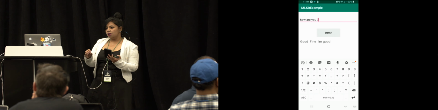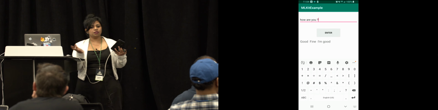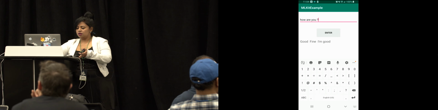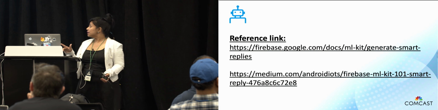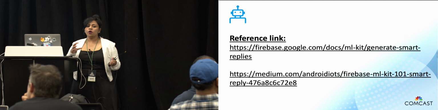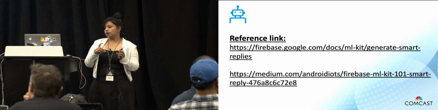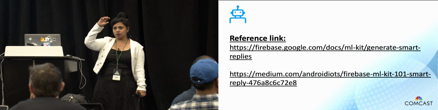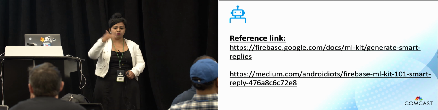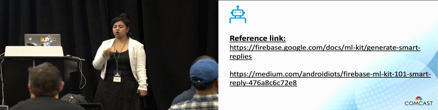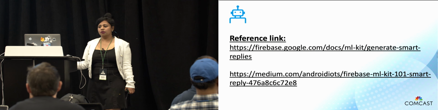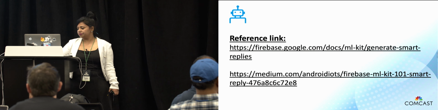Good, fine, I'm good. But if you start adding both the messages and pass the conversation list, it'll give you more meaningful responses. Let's go back. Here's a reference link, and also if you want to build a small chat box, you can use this Medium post, which I found interesting because the person will have the remote user on the top, so you can type for both. So the remote user will be typing on the top, and the bottom will be the local user, and the local user will start to get better responses and suggested replies.